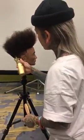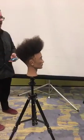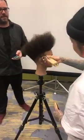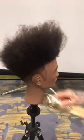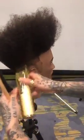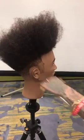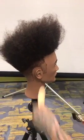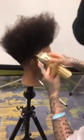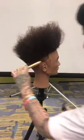So obviously beards are a whole other thing that's become incredibly popular. How much beard work are you doing behind the chair, and has that become a big part of your business? It does, yeah. It used to scare me because I don't have a beard, so I don't really know how to hold a beard and understand the different shapes and styles. But once I started doing them, it actually was a lot of fun. I actually look forward to doing beards. That's probably one of my more favorite parts. It's just nice because you're framing the face with the beard. So it's kind of fun for me now.